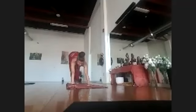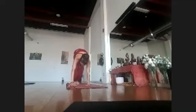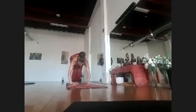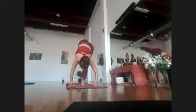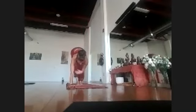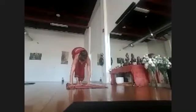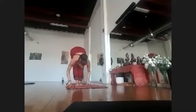All right, find stillness, bring the feet together, look at the hands. If you're working on heel kicking, heel kick. If you're working on the pike, the grip is the same, the breath is the same. Inhale high onto the toes, exhale forward, bend the knees a little, and then exhale, lift off. With two legs, it's a lot easier to overcorrect, or I should say, overemphasize the lift off. So just be mindful of that. We'll look forward when we get to the front of the mat. Fold and let it go.